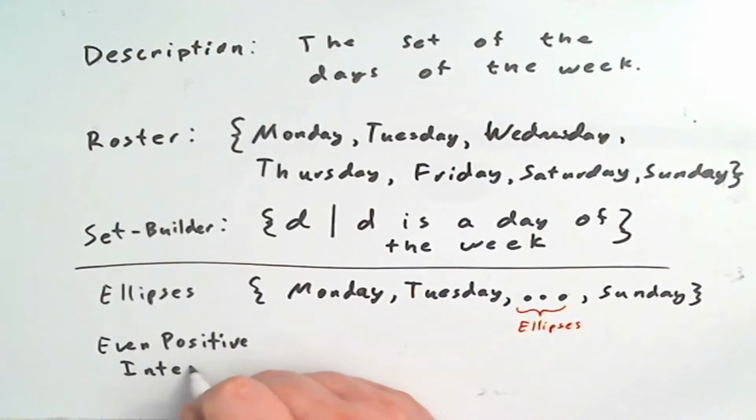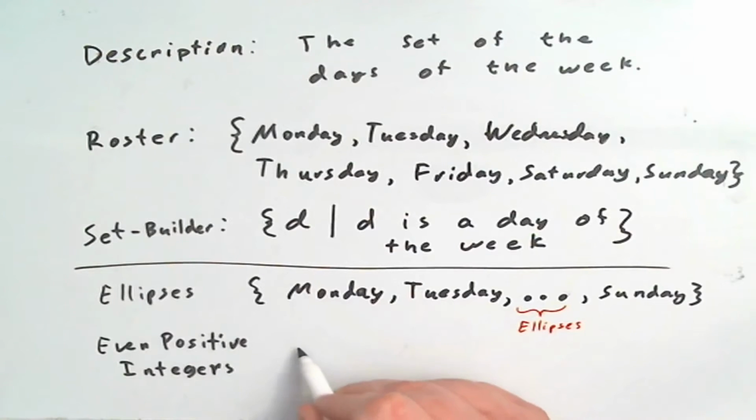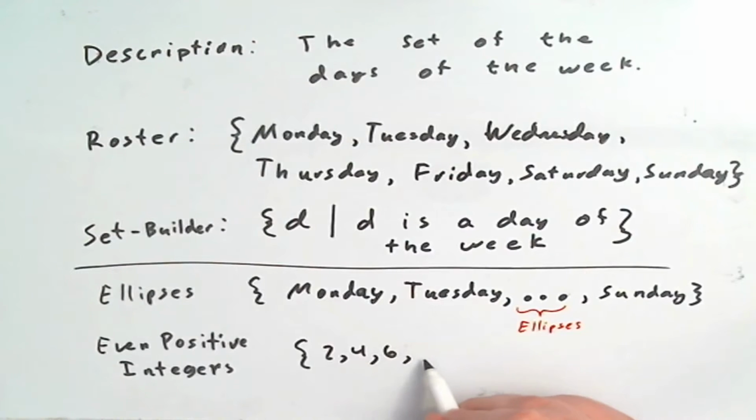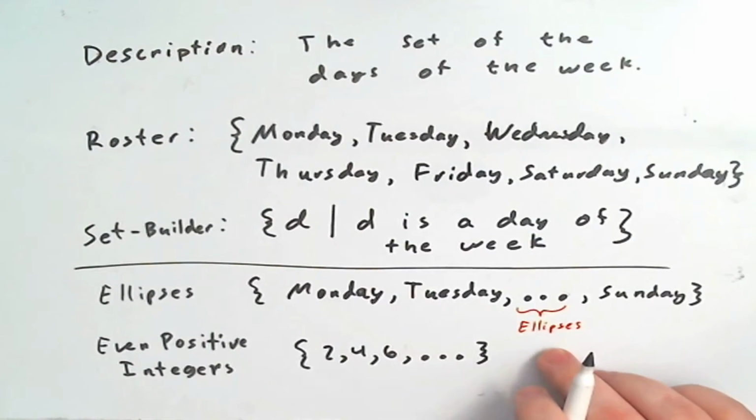I can do that using a roster form and ellipses, right? So I could do 2, 4, 6, and then dot, dot, dot. And this time I won't put a conclusion on here because there's infinite positive integers, right? I can continue going on 8, 10, 12, 14, all the way to 104,2622, for example, etc. And so this is implying that it is an infinite set, but it still follows the same pattern. So we can use this. So these ellipses are rather convenient, okay?